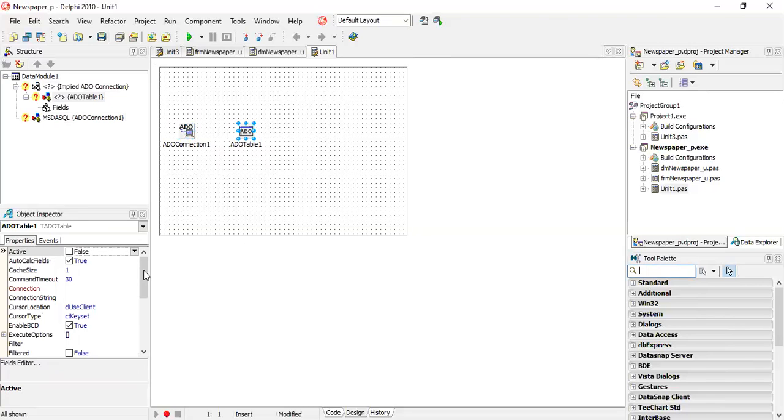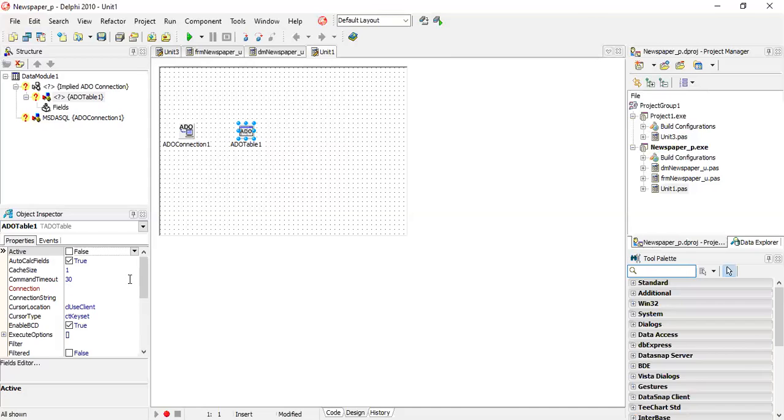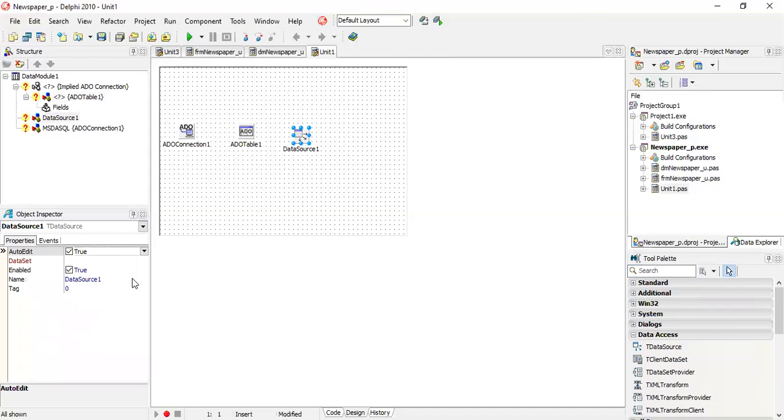Another thing that we need is a data source. Right now we've got all the components that we need.